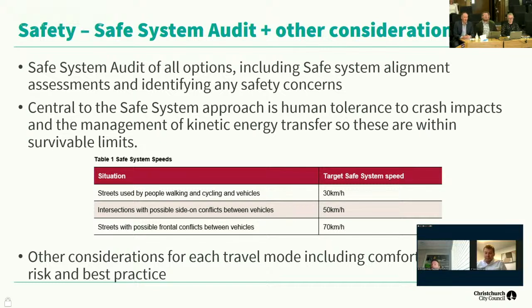So the safe system audit process is the process that's stipulated by the New Zealand Transport Agency, and it's founded on those safe system principles. So we have some target safe system speeds around different collision configurations and for road users that may be involved. So when people are outside of vehicles, typically the safe system speed that we're looking at there is around 30 kilometres per hour. In the event of someone on a bike or walking who gets struck by a vehicle travelling at 30 kilometres per hour, that means they have roughly about a 10% chance of dying in a collision. And we're not saying that 10% is acceptable, but that's the industry benchmark for a survivable speed. And then that same 10% boundary condition is used for other configurations, such as a right angle side impact collision, 50 kilometres per hour, and then head on up towards 70 kilometres per hour. Next slide, please.